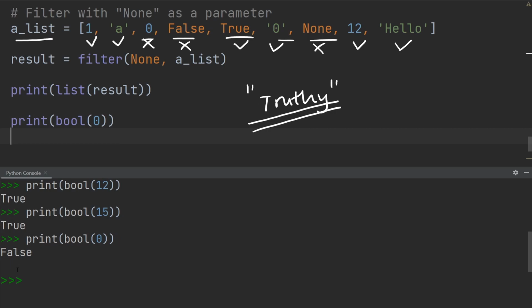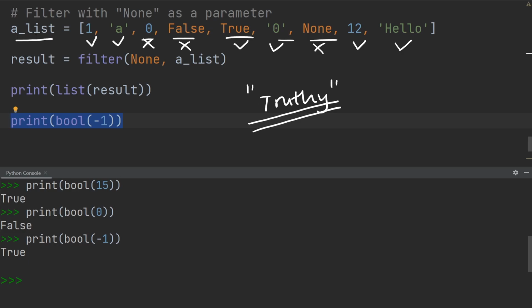So the 0 does not return true, it returns false. And let's see what happens with a negative number. If I take -1, it also returns true. So 0 is the only number where the Boolean value is going to be returning false.